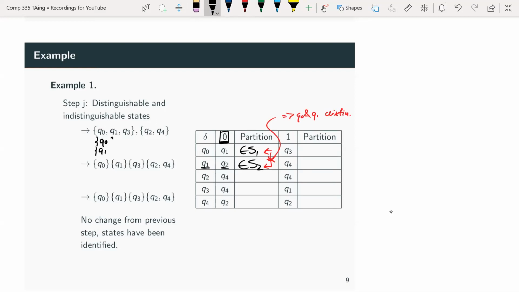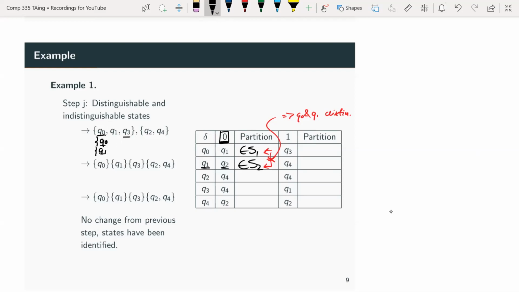I don't immediately close these, and the reason for that is that now I'm going to check Q3, and it's possible that Q3 is indistinguishable from Q0, so then it would go with Q0. If it's distinguishable from all the others, then you would close each one, because each one would be separate, or different from all the others, okay? But we're not there yet. At this point in my explanation, the only thing that we know is Q0 and Q1 are in different partitions. Now, let's compare Q3 with Q0.